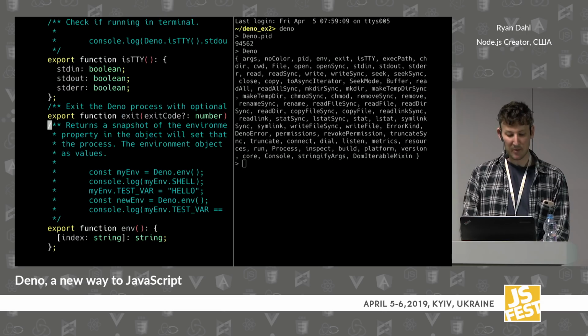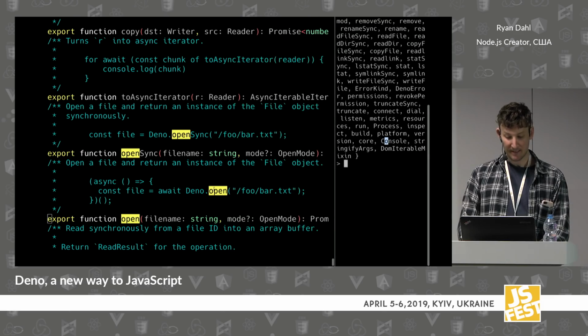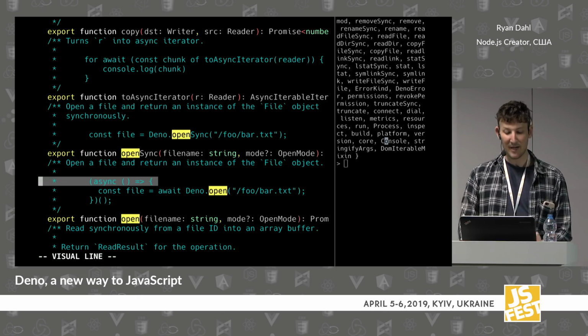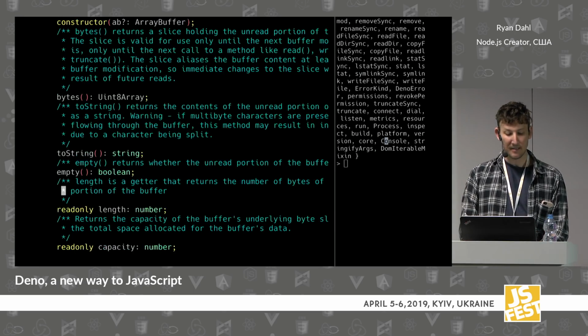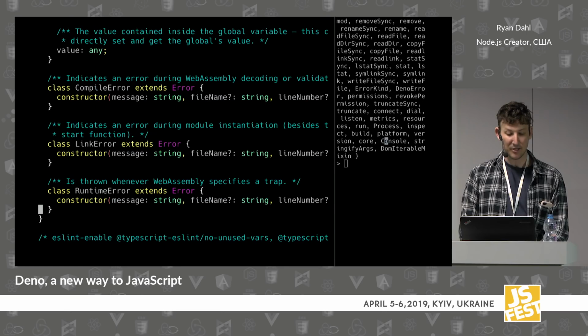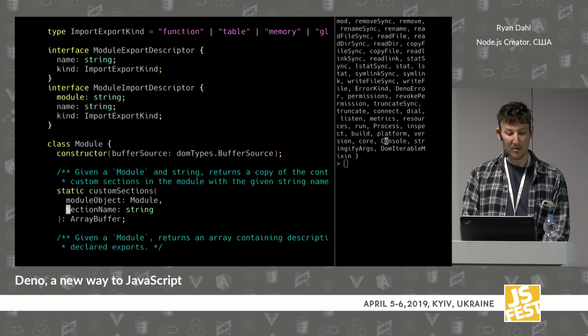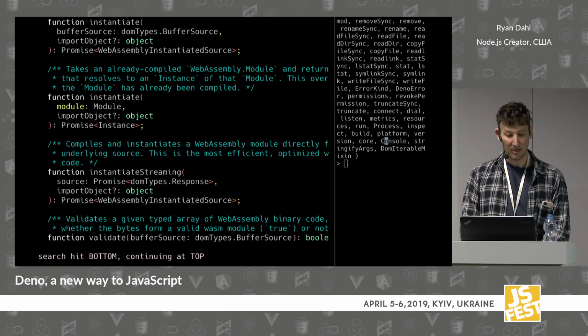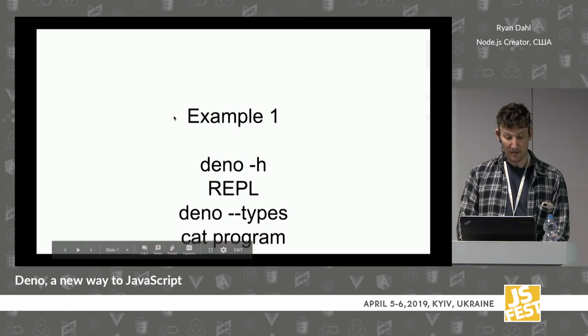So maybe you're looking through here and you might find something like open, which, what would you expect open to do? Oh, it opens a file, of course, right? So everything inside of Deno is defined in this declaration file, including things like webby sort of things. The console object is here, I guess. Yeah. Okay. So anyway, quit out of that.